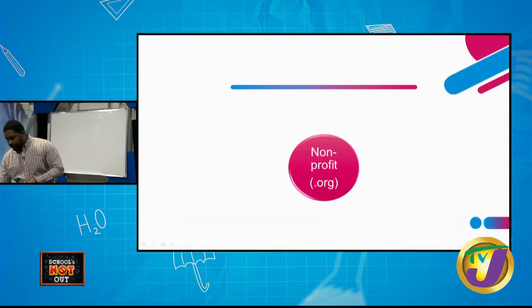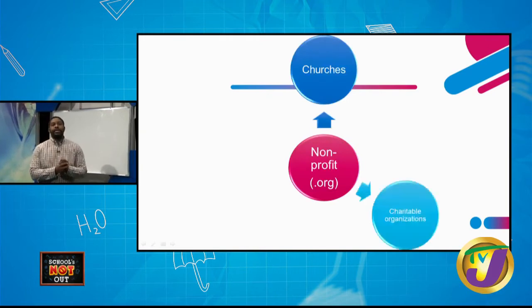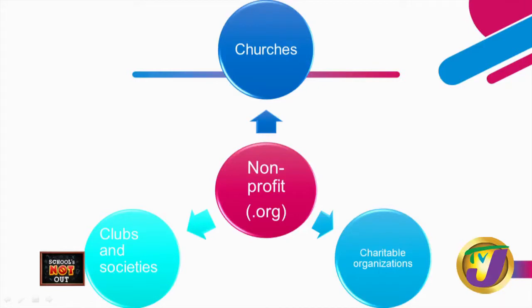Next, of course, we have non-profit organizations. Non-profit organizations are organizations who, even if they have some form of monetary exchange going on, it is not for profit. They are not doing a business. So some of them might be able to take donations, but they can't do anything for a business. And that might include churches, clubs and societies like Key Club.